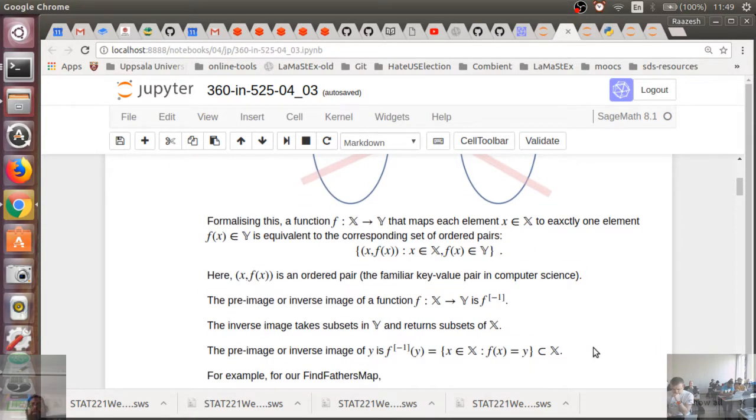Okay, then maybe the most important concept before lunch is this, the preimage or inverse image of a function. And yeah, if you get this, then probability theory is pretty much all about preimages and images, right? So the inverse image of a function f. This is a Knuth notation, and a lot of people don't like this, but I like it.